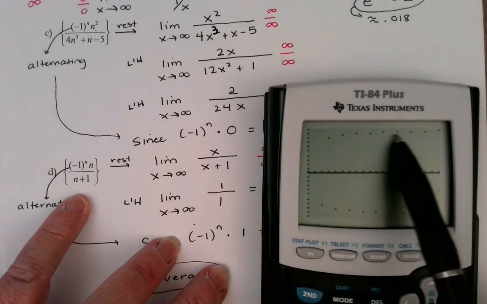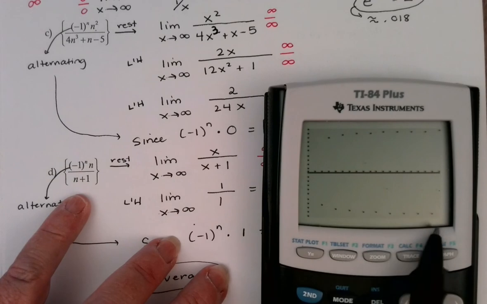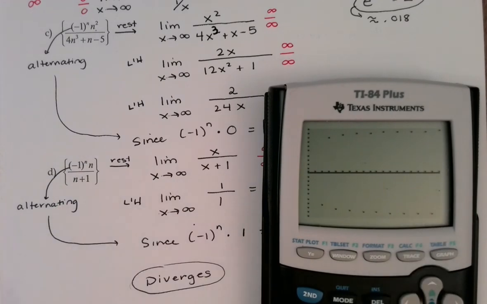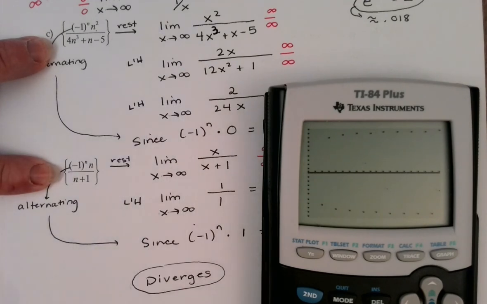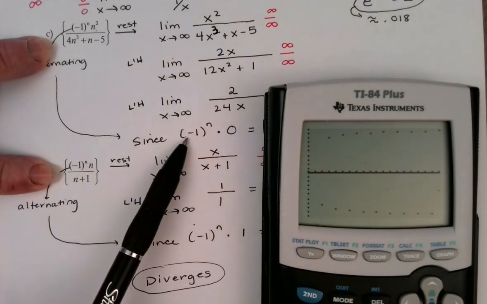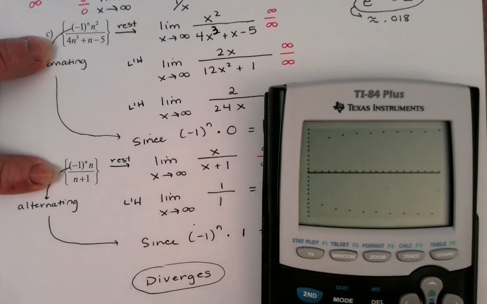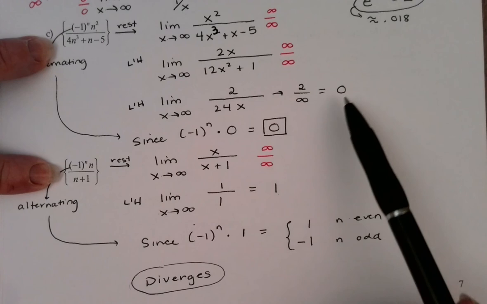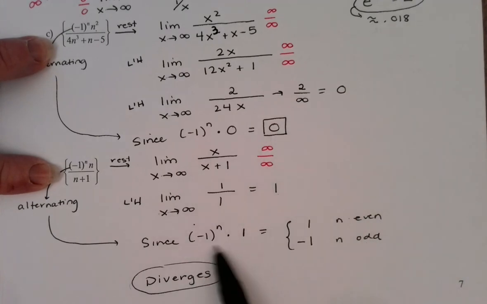Again, this would be the even values of n. This would be the odd values of n. But this time, they're not squeezing into the same value, right? Half of them are going to 1. The other half are going to -1, which is why we had to say that this sequence diverges. So with an alternating sequence, you can start by kind of ignoring the -1 to the n and just dealing with the rest. And then think about, hey, if it's -1 times whatever limit you got, the only one that's going to work out is 0. Any other number is going to have 2 different possibilities.